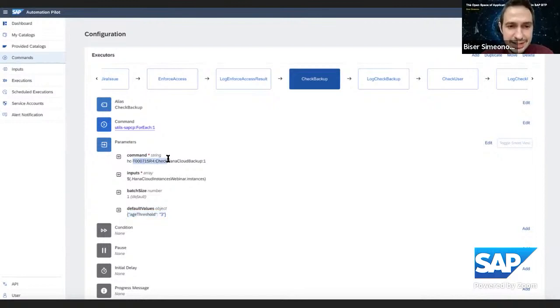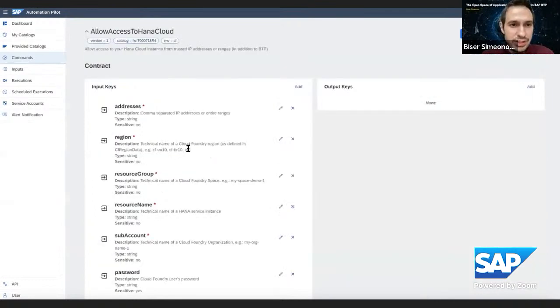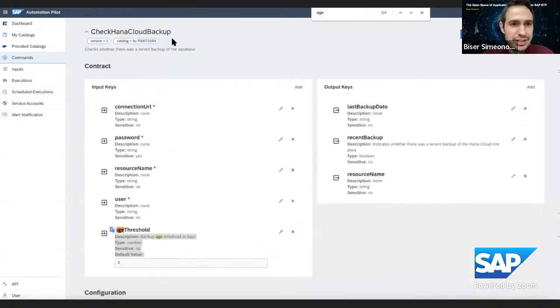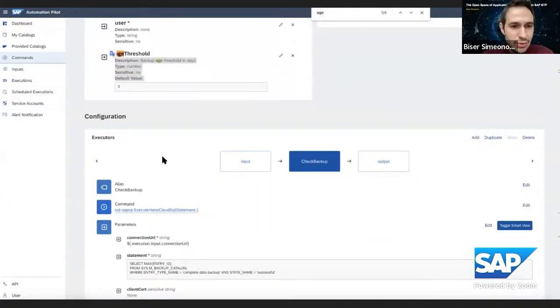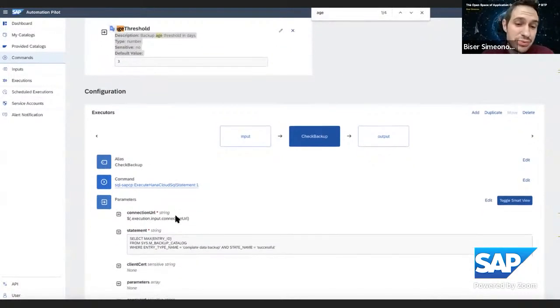So, accessing the command in question, which is check HANA Cloud backup. Right, check HANA Cloud backup. For that command, as I mentioned back in the time, we have used the other option to interact with our HANA Cloud instances, which is the command to execute HANA Cloud SQL statement.